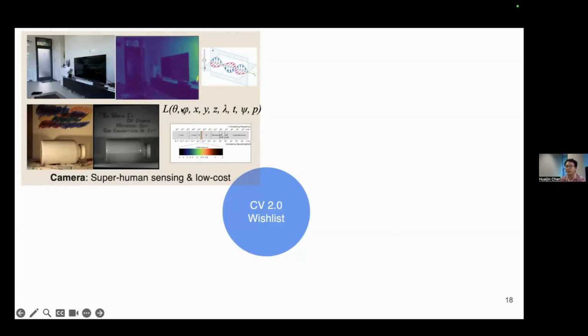So properties like polarization, phase, wavelengths beyond the visible spectrum, or time beyond the sensible time scale: future cameras should be able to capture all that information at low cost. And those cameras should be as easy to use as today's smartphone cameras.